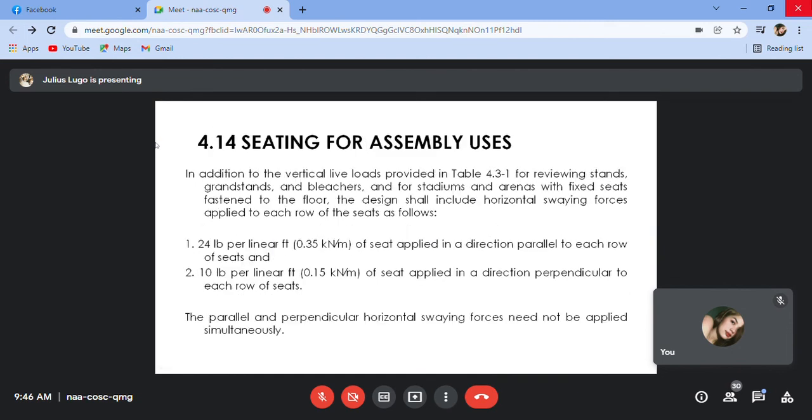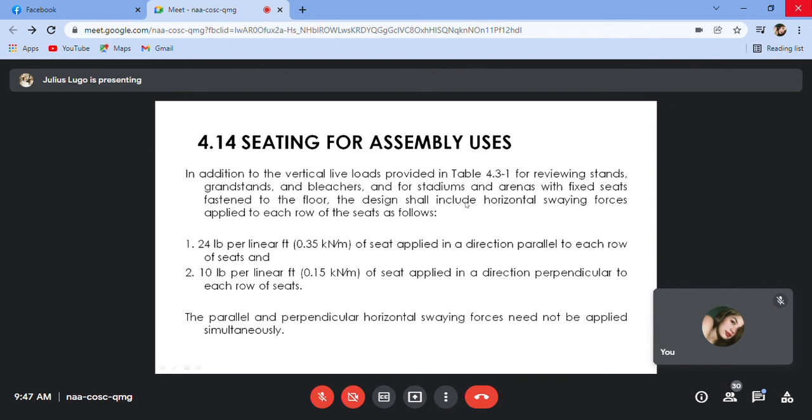Seating for naman tayo. So ito yung mga seating for assembly uses. Of course, these are specific for conventions, mga ganyan. As long as there's an arrangement of seats, okay, in a dome or in a function room, ito yung magiging provision natin for vertical live loads, okay?